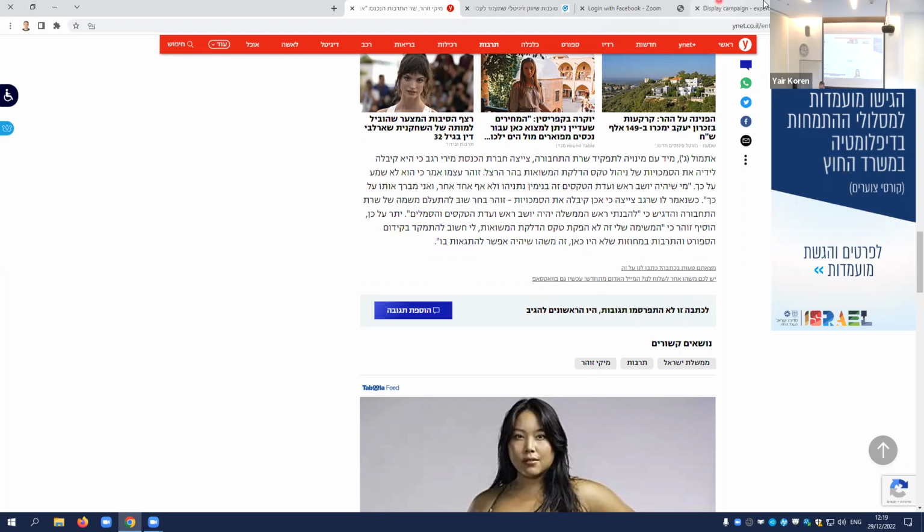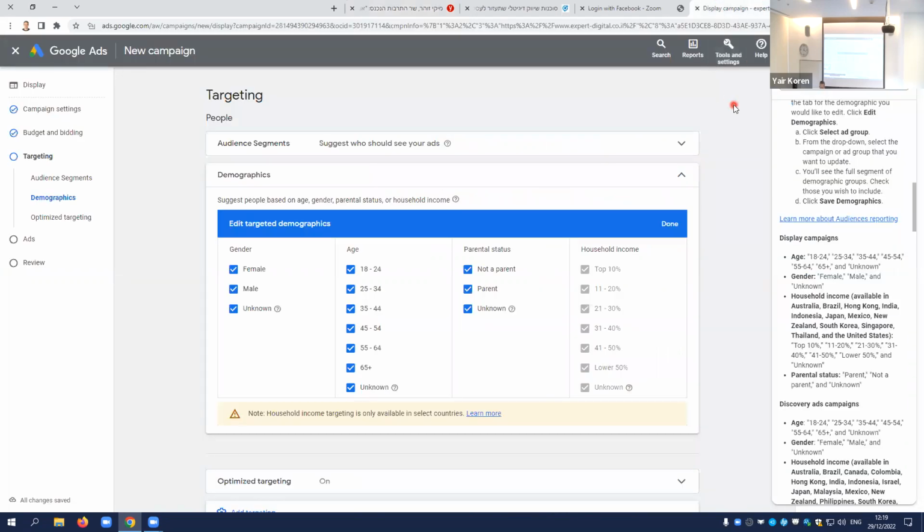So if we do a campaign only for the top 10% of household income, and we can manage to get a very low amount of money on the click, so people that have high income will click on our campaign, there is a higher chance that the ads they are going to see in Google AdSense will cost more, so we can make more money, okay?